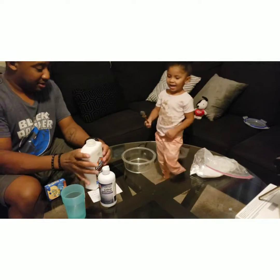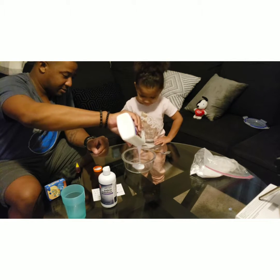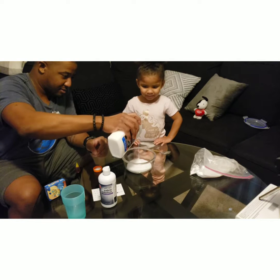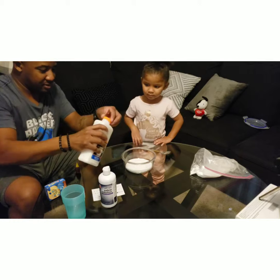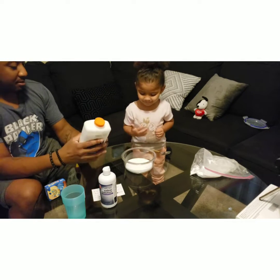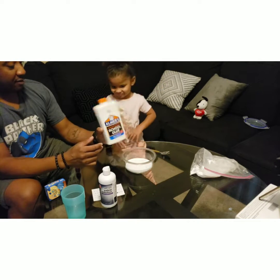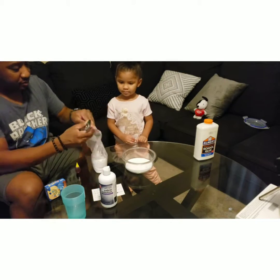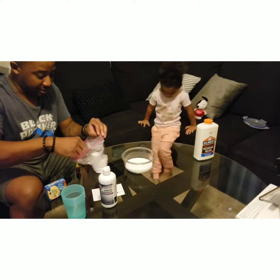Pour it in there, Dada. Add a little bit more. There's still more in there. Alright, that should be good. I'm glad I bought this. It's $9. Obviously, we're going to make a lot of slime with that. It's about a cup and a half, 2 cups of slime, give or take.